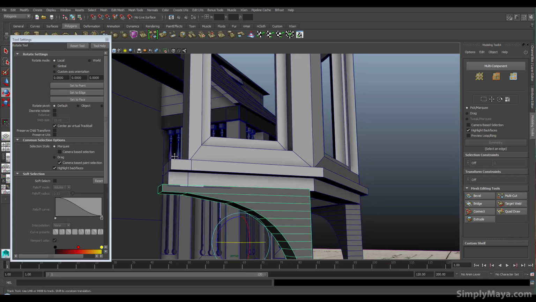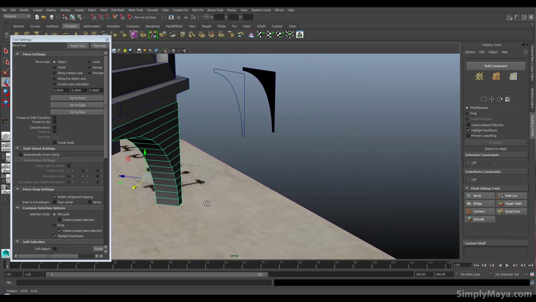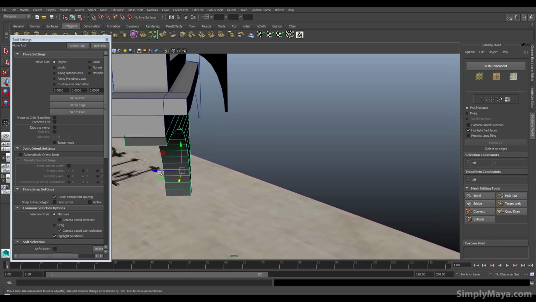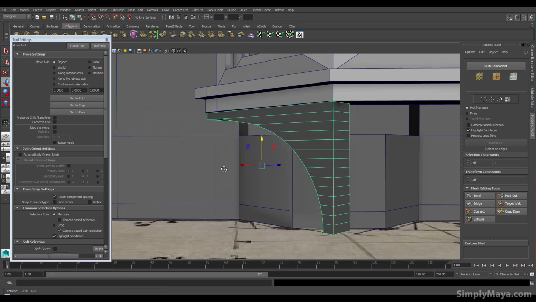There we go, that looks a little better. And into place. Done. And done. So that's given us our side pieces.